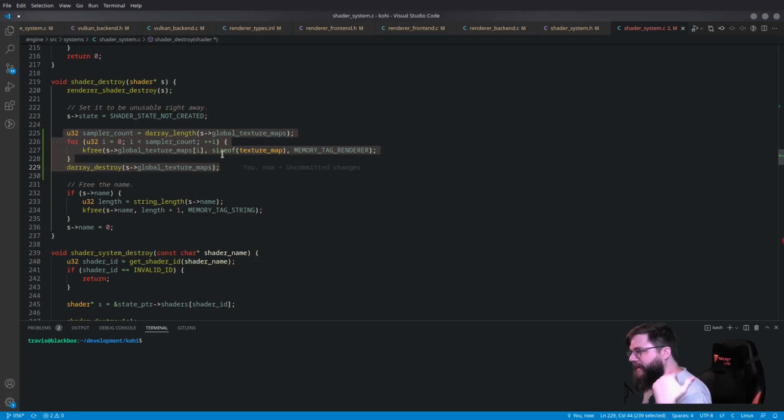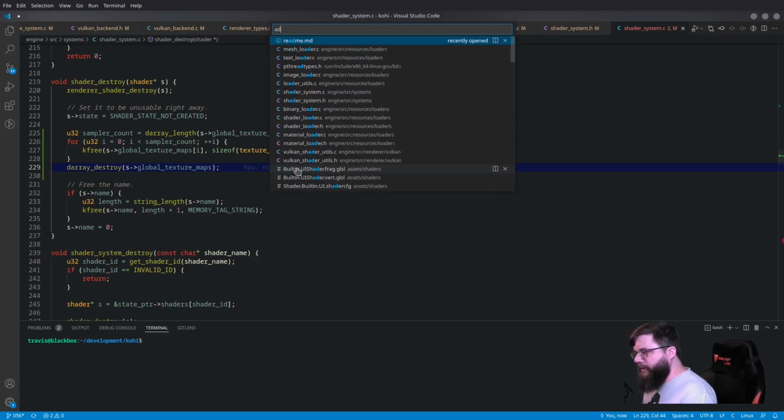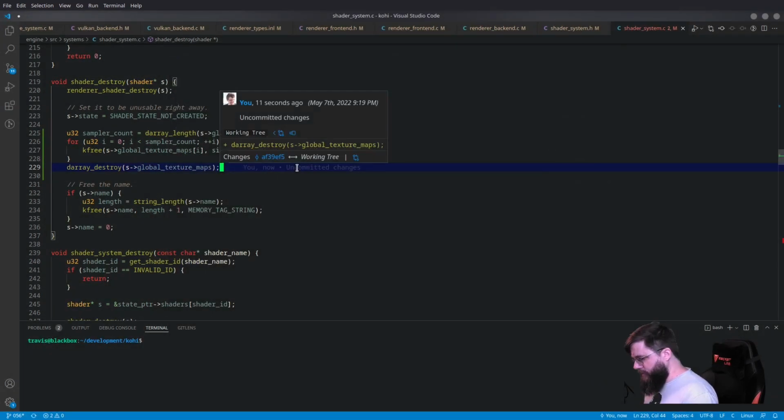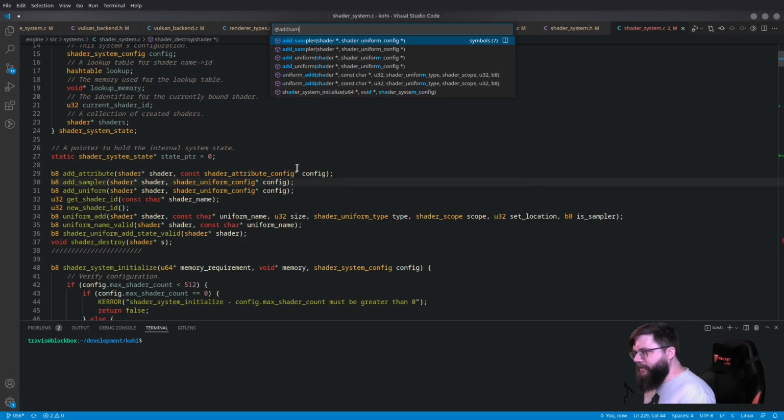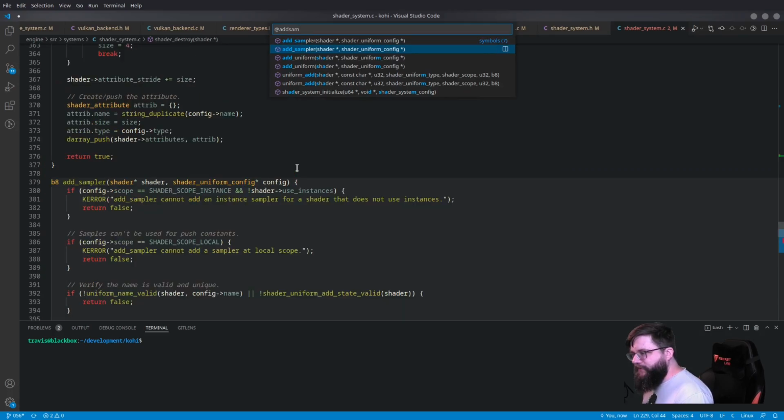But now that we actually have an array of our texture maps, we need to actually go ahead and perform this operation here. So the next thing that we need to do is actually go to add sampler. We don't want that definition, we want the actual function definition.